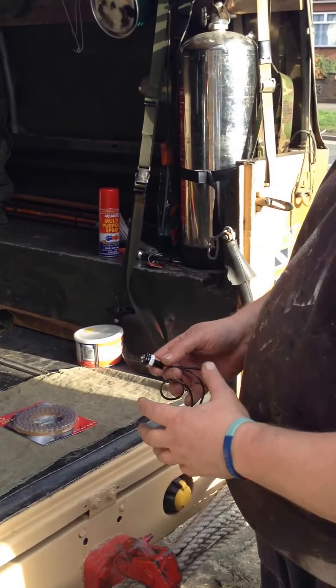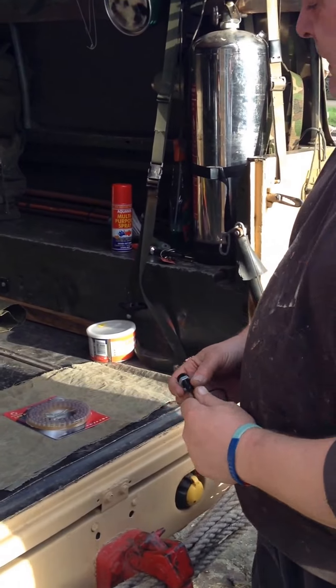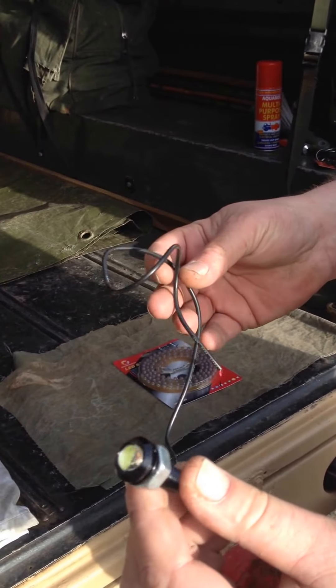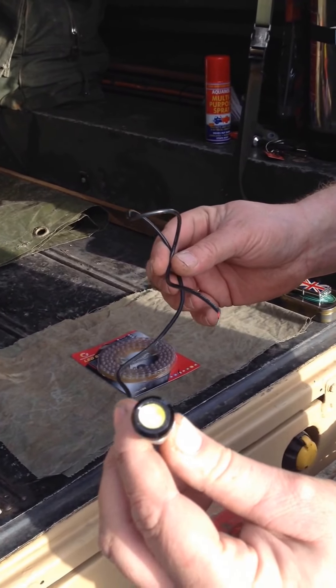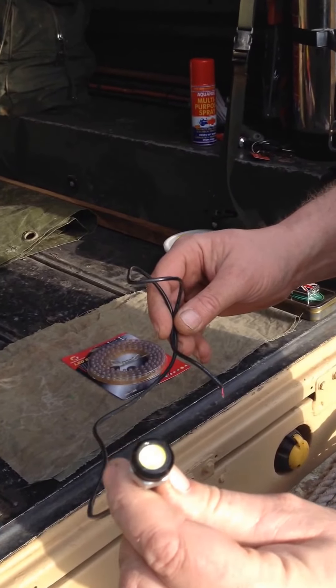Just a little video of the LED lights I fitted to my Land Rover for the inside and also as reverse lights. For the reverse lights I've used these little things here — these are 3 watt LED daytime running lights I bought off eBay from China. I think they were about £10 for 6 of them and they're really good. I'll put a link in to the eBay listing so you can buy them.